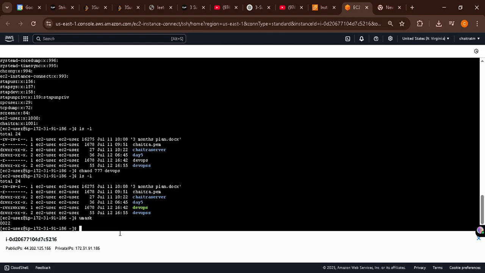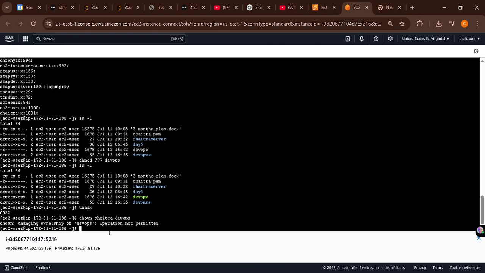chmod was for changing the mode. chown is to change the owner. We'll change the owner of the DevOps file again. Okay, changing owner is not permitted.